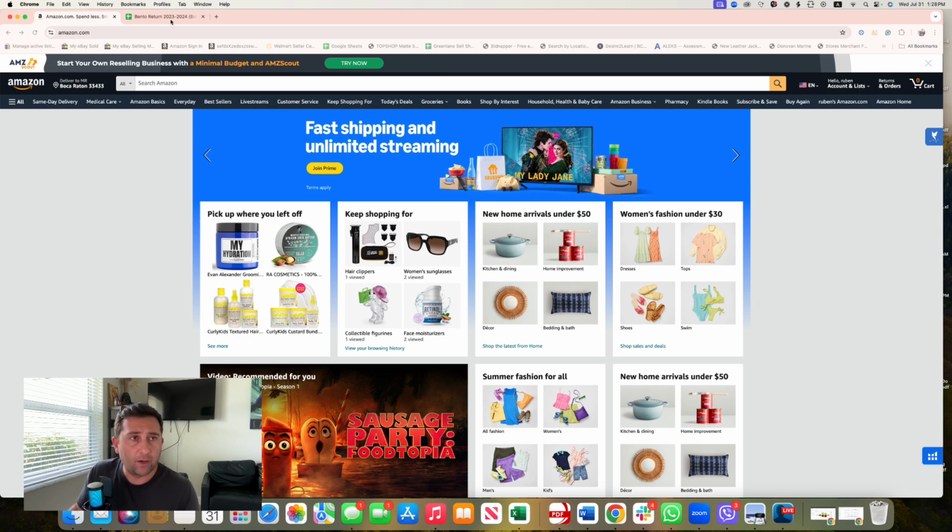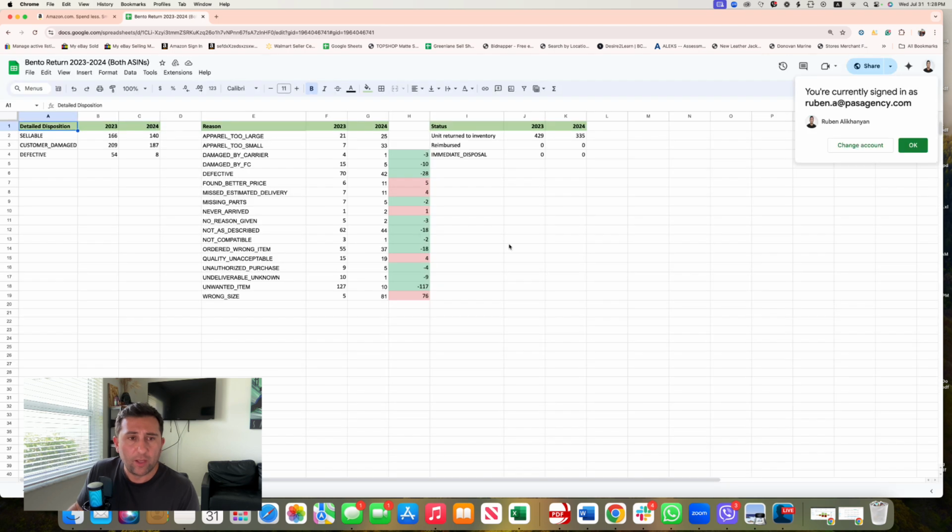And here on this next slide, I have the returns report, and for this case study purpose, I have year-over-year 2023-2024. We pulled out the most important reasons it was returned and measured the numbers, and we can see here apparel too large, apparel too small. We have an incremental increase in 2024, in both too large and too small. And how to take action.